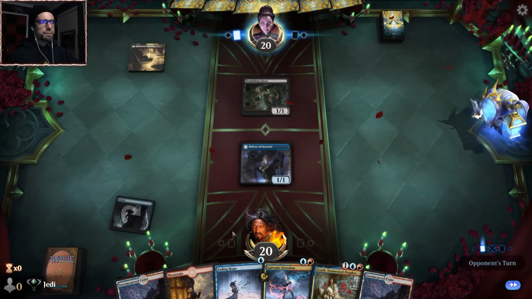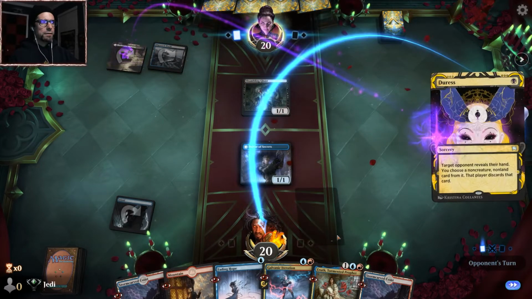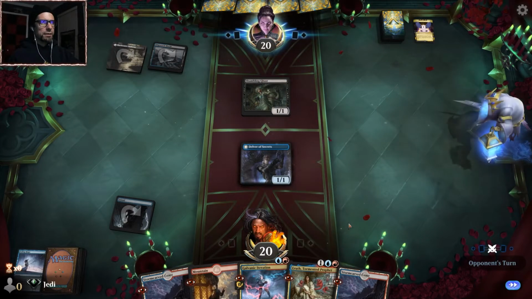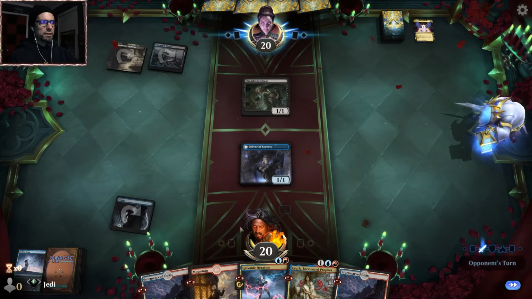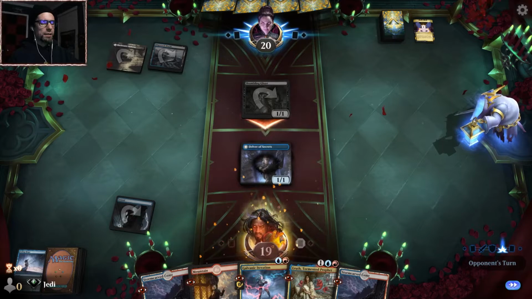They're looking at it. Duress takes Fading Hope. Alright, can our Delver flip here? Come on, Delver. This is gonna be pretty big. Take it and like it.